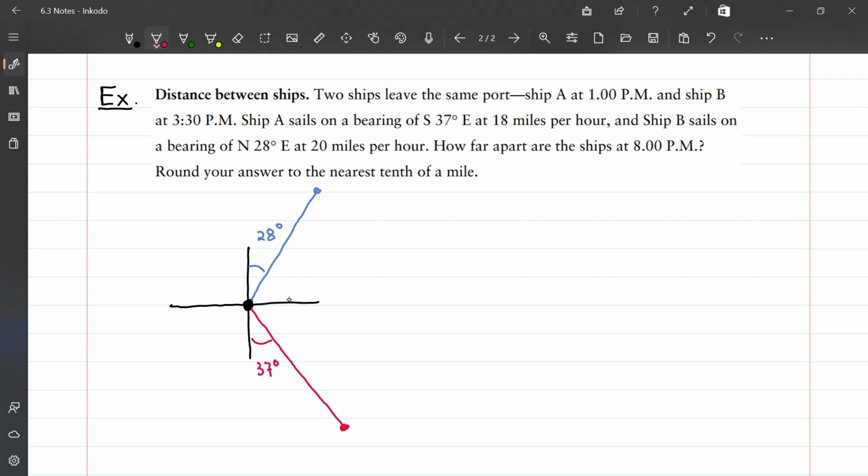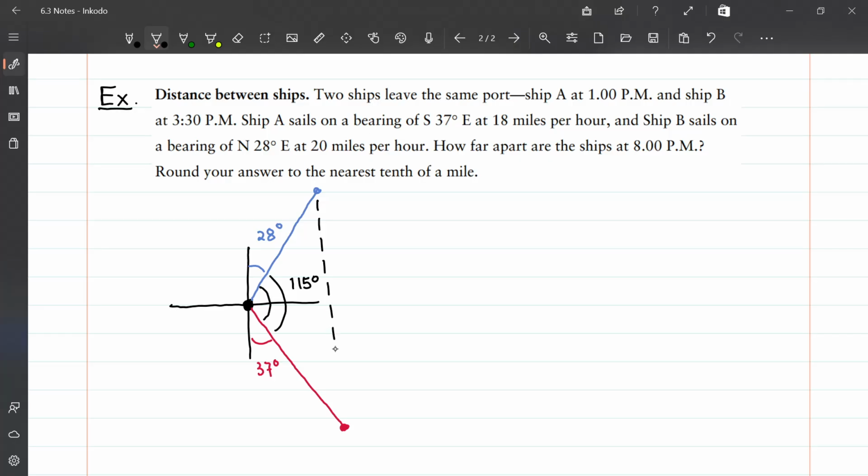In other words, if I want to know what the total angle is here, since it's broken into the angle made by the blue ship and due east, and the angle made by the red ship and due east, I can simply add those values. So in my calculator, I'm going to put 90 minus 37 to represent the angle between the red ship and due east, and I'm going to add to that 90 minus 28, and it looks like we're getting 115 degrees. So let's go ahead and write that in here. 115 degrees.